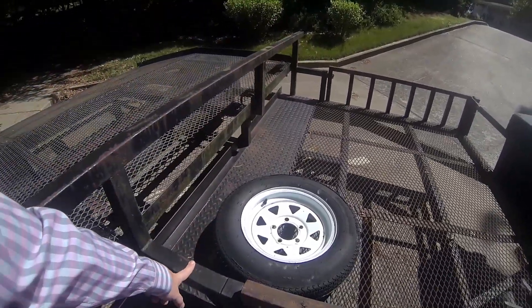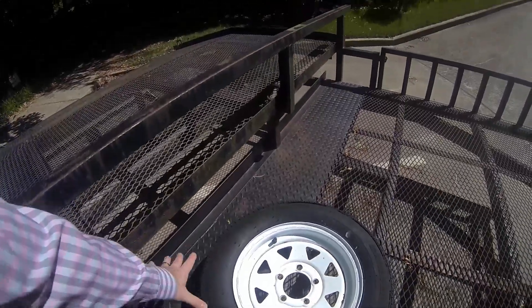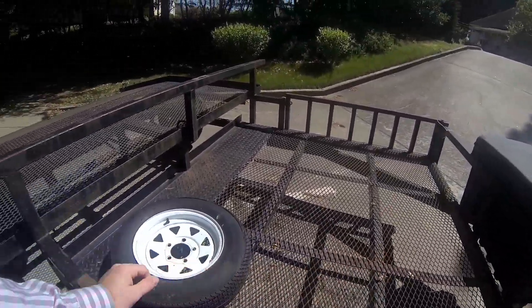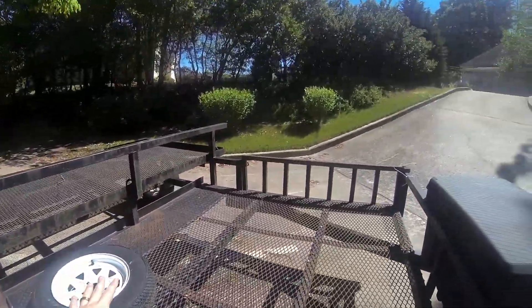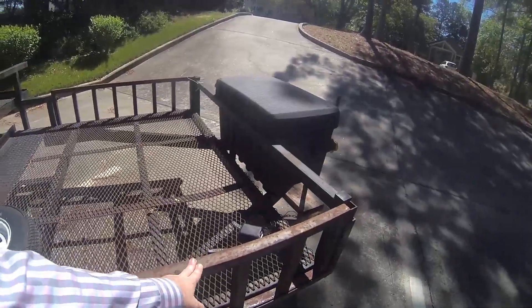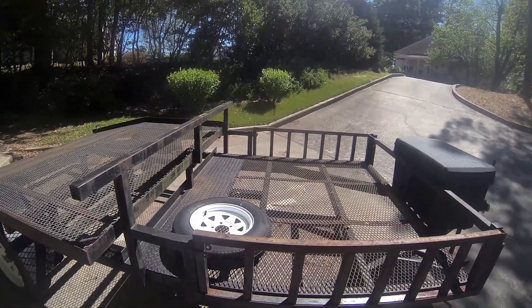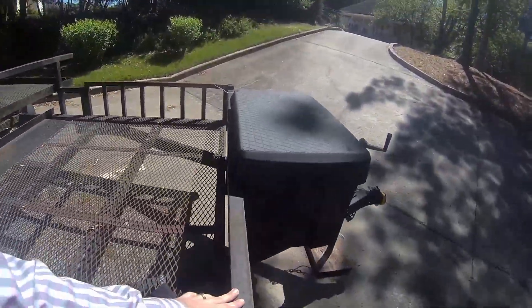I'll hook the bikes this way. We're probably going to put one D-ring on each one of these sides, and probably something on the ground as well. I don't really want to put them right here — I think I want to put them on the ground, so if I set a pallet right here that would be fine. This area is already bending down a little bit like something heavy rolled there. I'm mainly using it for motorcycles, and the heavy stuff will be flat and evenly distributed weight-wise. I might add a couple D-rings to the top of one side so I can tie stuff down that way, and I definitely need some along the front.